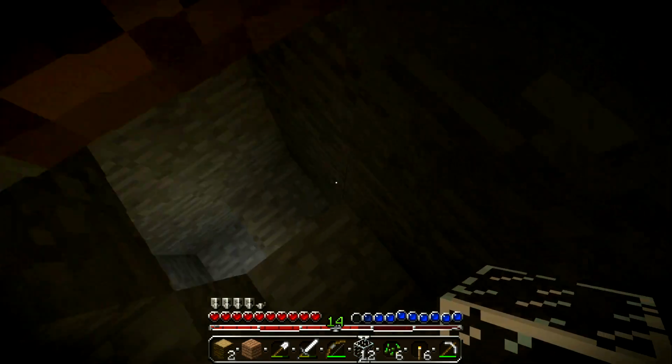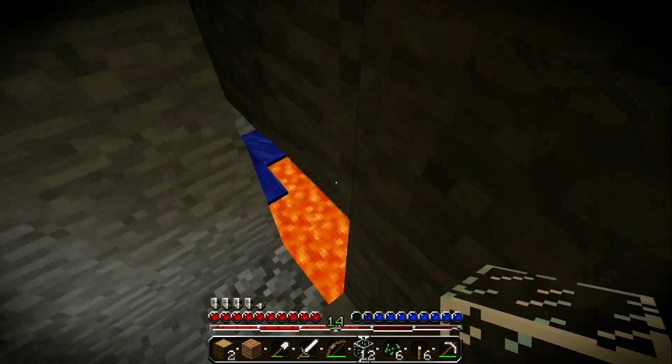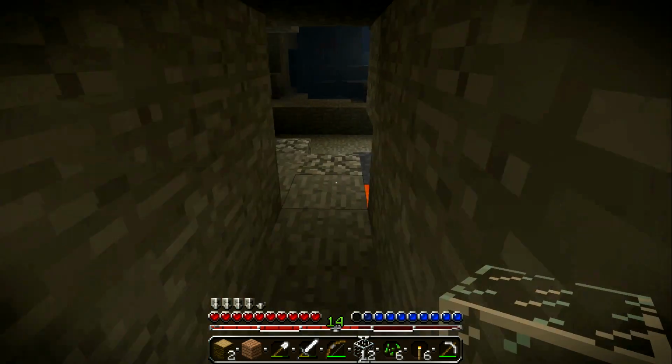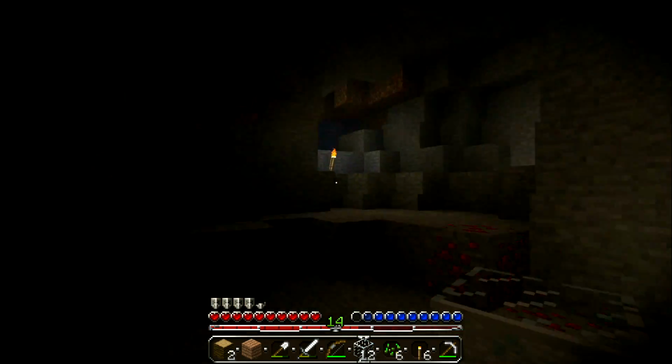No. Did you close it up? Yeah, I closed it up. And there's grass underneath you. Dirt. Nope. Well, it has to be. You have to right click dirt, like with grass on it.